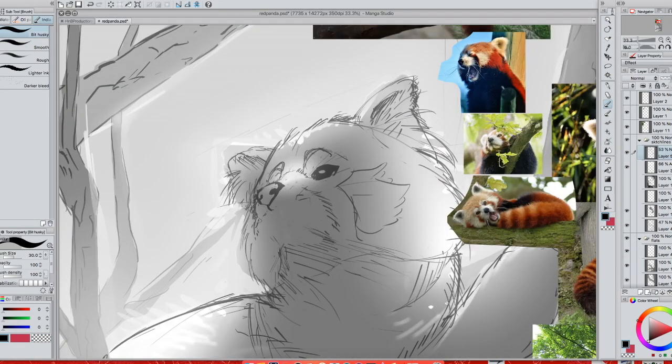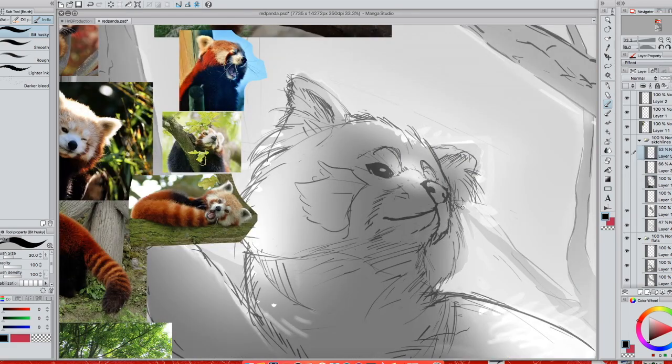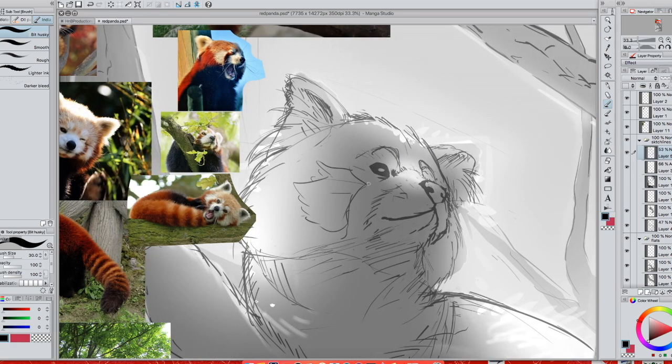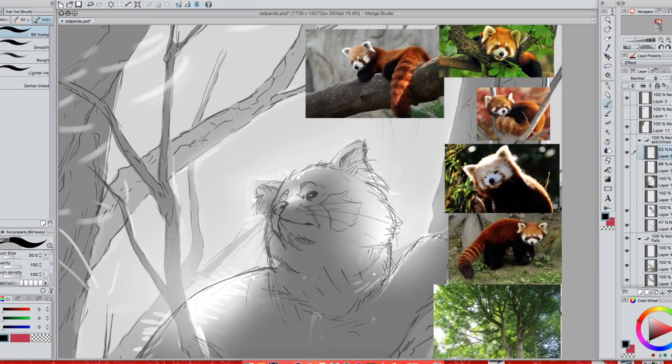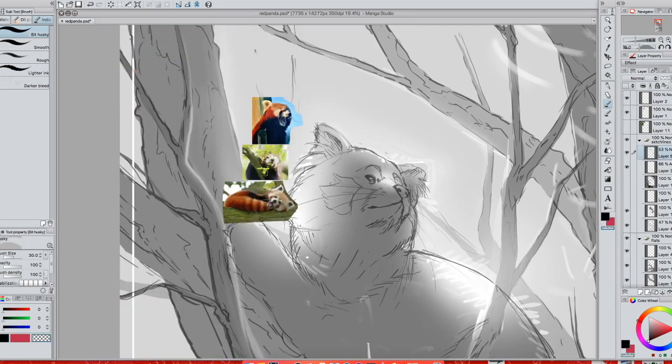Fixing his face a little bit. I went and got a whole bunch of different references so that I could make sure I was drawing his face in right and he wasn't going to look goofy. I've changed the curve of his nose so that he does have more of a snout, and there he's actually starting to look like a panda now.